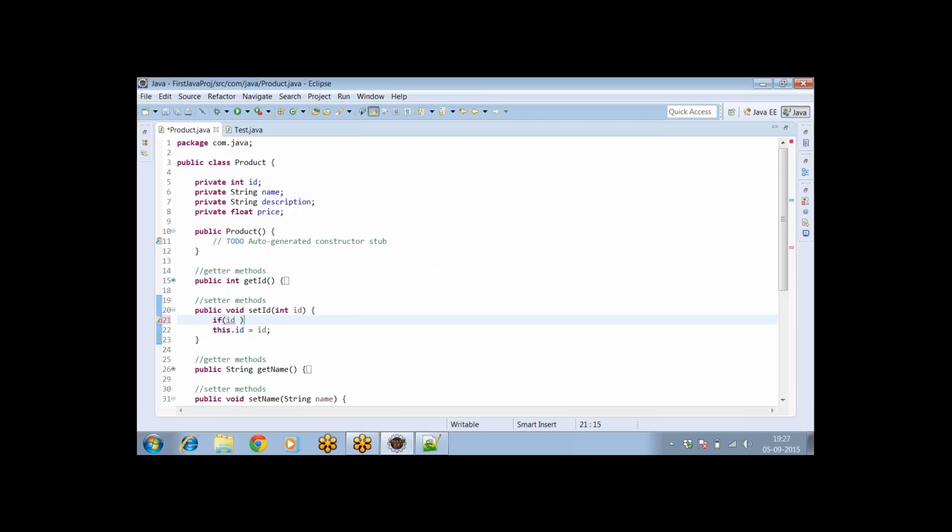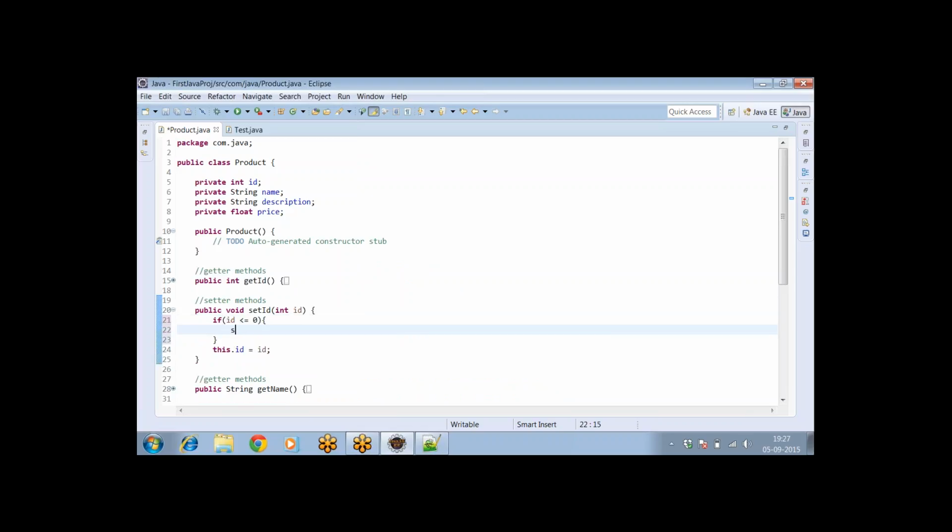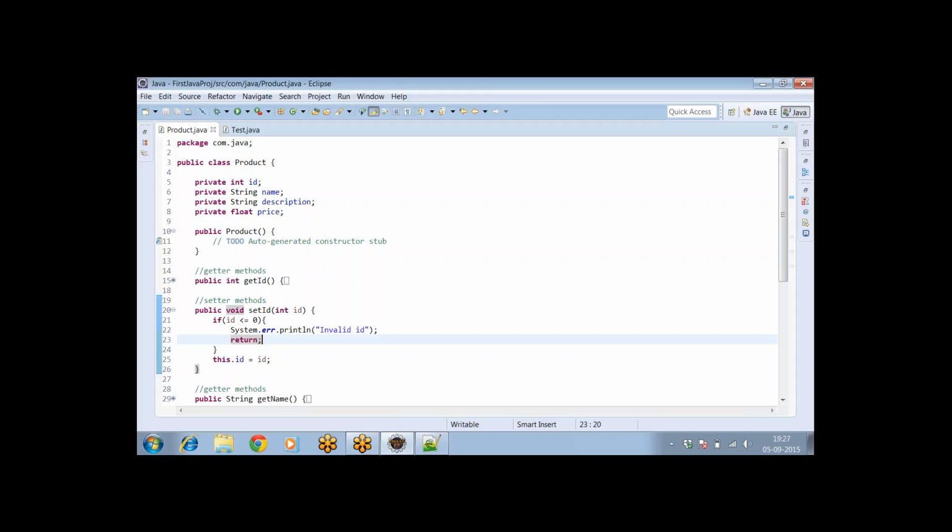If ID is less than or equal to 0, we will not allow the user to assign that value. We'll print a message, say invalid ID, and we'll just return the control. That's it. We'll return the control this way.